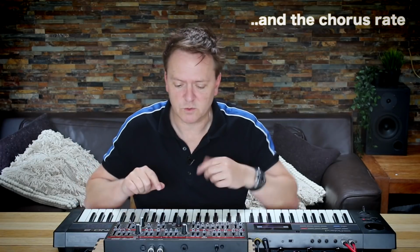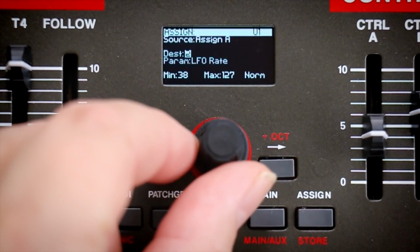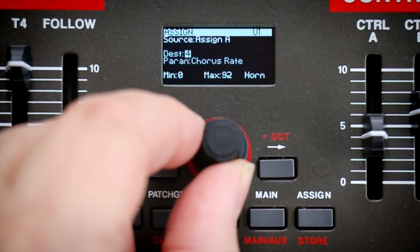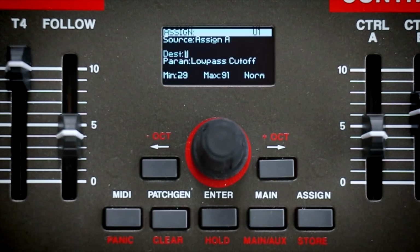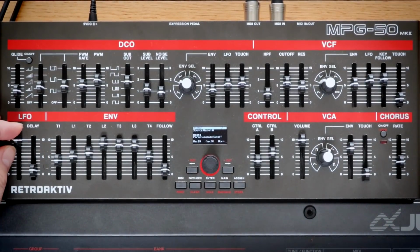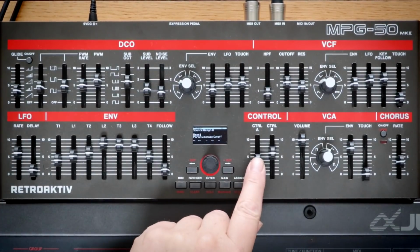And that's modulating the cutoff, the LFO and the LFO amount to the cutoff. Let's just double check that. So destination 1 is the low pass cutoff, destination 2 is the LFO rate, and destination 3 is the VCF LFO amount. If I just show you quickly, so just increasing the LFO rate, not quite as dramatic as.